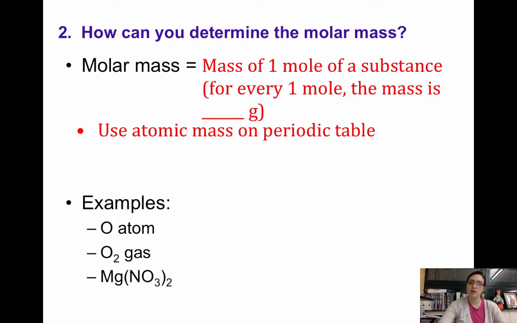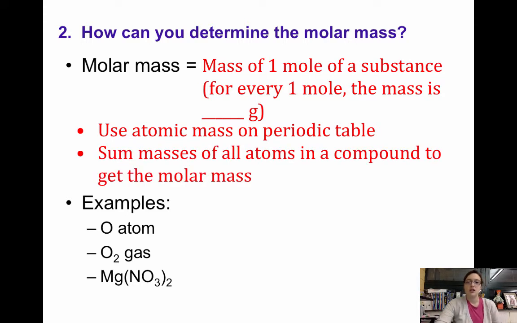So in order to figure out molar mass we use the atomic masses on the periodic table. Atomic mass and molar mass are actually the same, except atomic mass is for just one atom, molar mass is for an entire mole. And the units are actually a little bit different but for our purposes we assume that they're the same. So to get the molar mass you just add up all the masses of the atoms in a compound from the periodic table to get the molar mass.